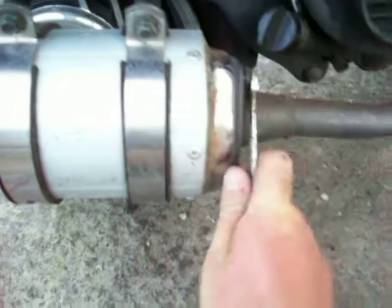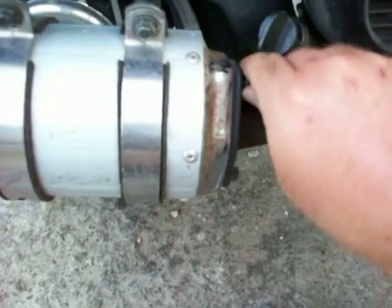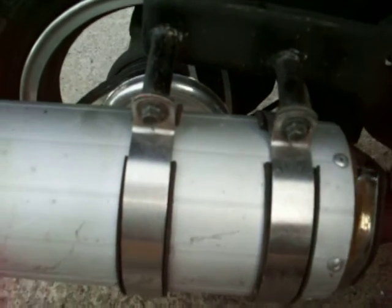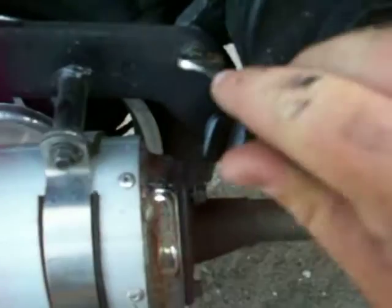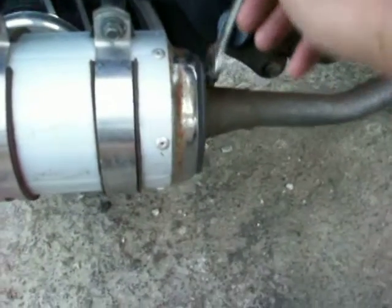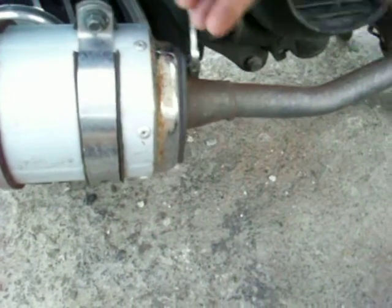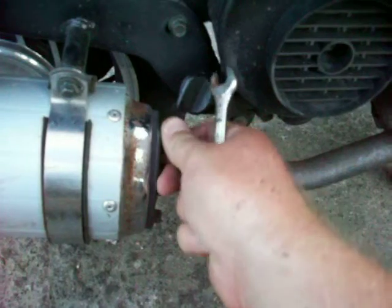Yep. Still not loose enough. Get the exhaust pipe bolts out. Now I'm not undoing this bracket right here where the wrench is, because if I take off this one and the bottom one by the oil filler, this whole piece will come off. So we're gonna try to heal Blue Fox's paw. Well, her tire, but I call it a paw because they call it Blue Fox. We're gonna try our best to repair the old girl.